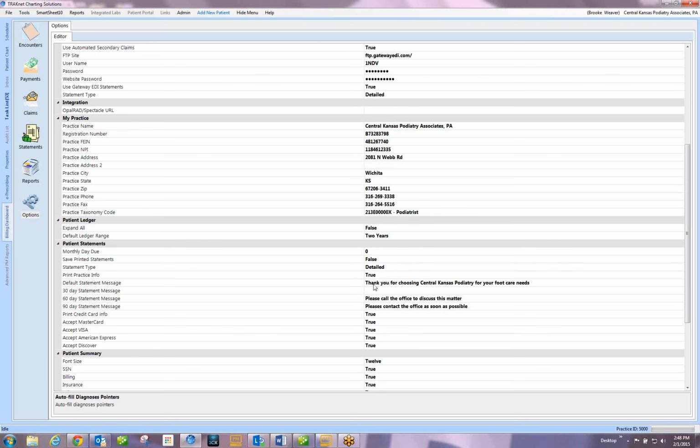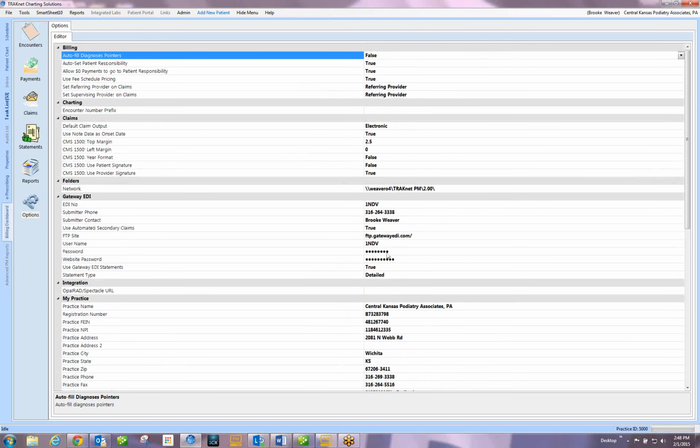If you had a standard default message for your statements or your 30, 60, 90 statements, that's where you would have that information. This is your auto set to patient responsibility and zero payments to patient responsibility is zero, is true. Those are all under your options. So I wanted to show you that.